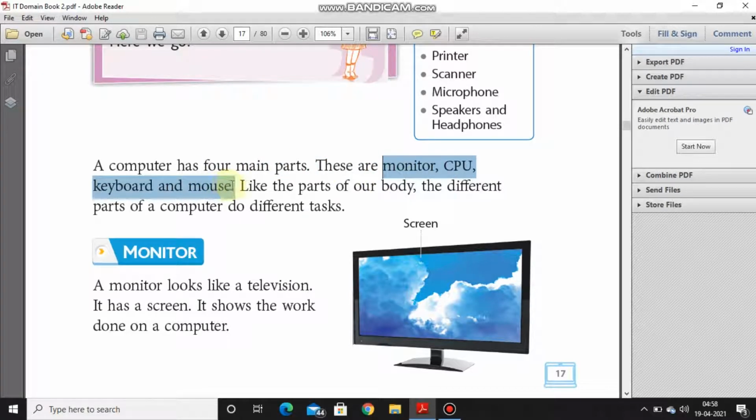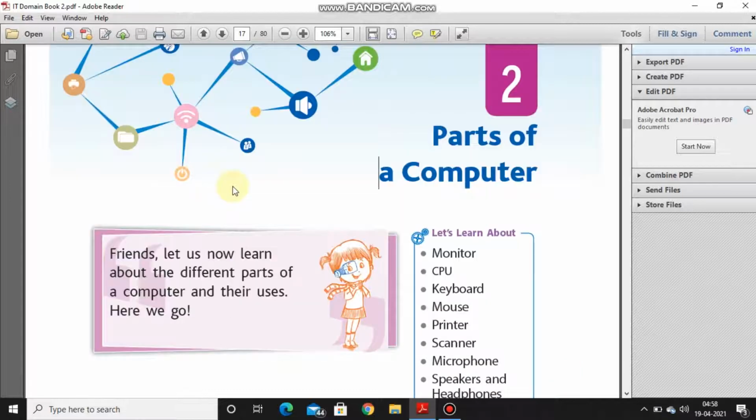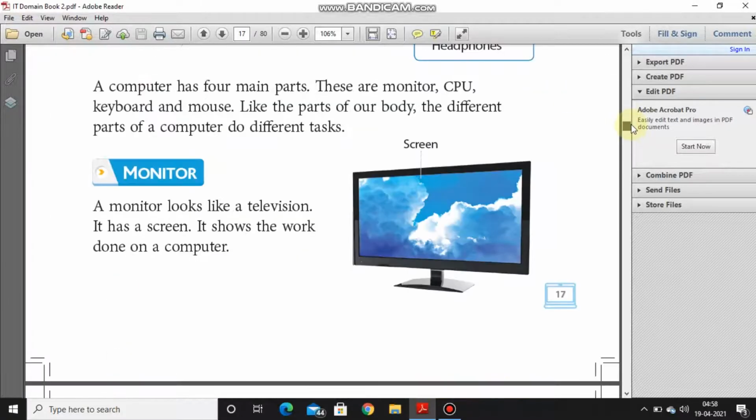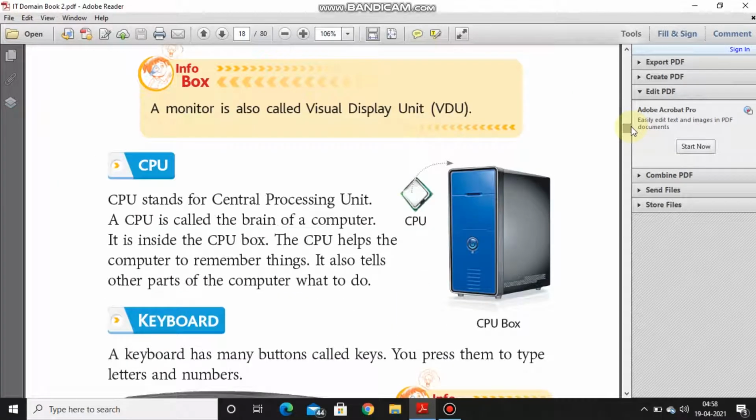Keyboard and mouse are the input devices which provide input to the computer. CPU stands for Central Processing Unit, the brain of your computer. The processing and storing, all work is done and controlled by your CPU.